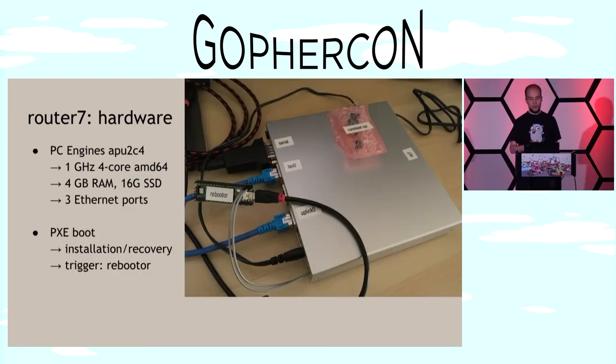What hardware am I running this on? Not a Raspberry Pi, because it can't do gigabit Ethernet forwarding, and I have a gigabit pipe so I'm going to use it. I'm using the PC Engines APU2C4, which is an awesome embedded device. It's a 1 GHz quad-core AMD64 platform with 4 gigabytes of RAM, 16 gigs of SSD space, and 3 Ethernet ports — perfect for a router. It's open hardware; the coreboot SPI chip sitting on top of the machine can be purchased for about three dollars to develop the coreboot firmware used on the device.